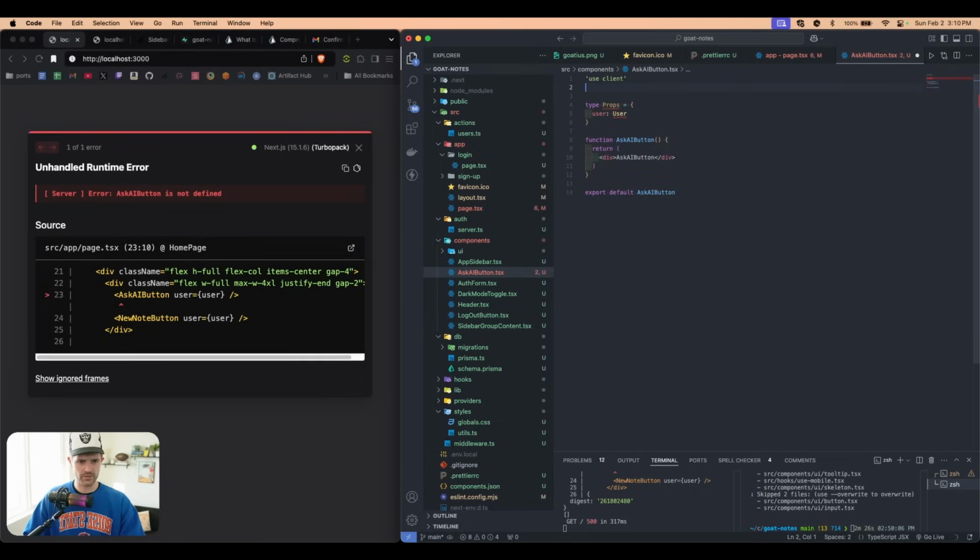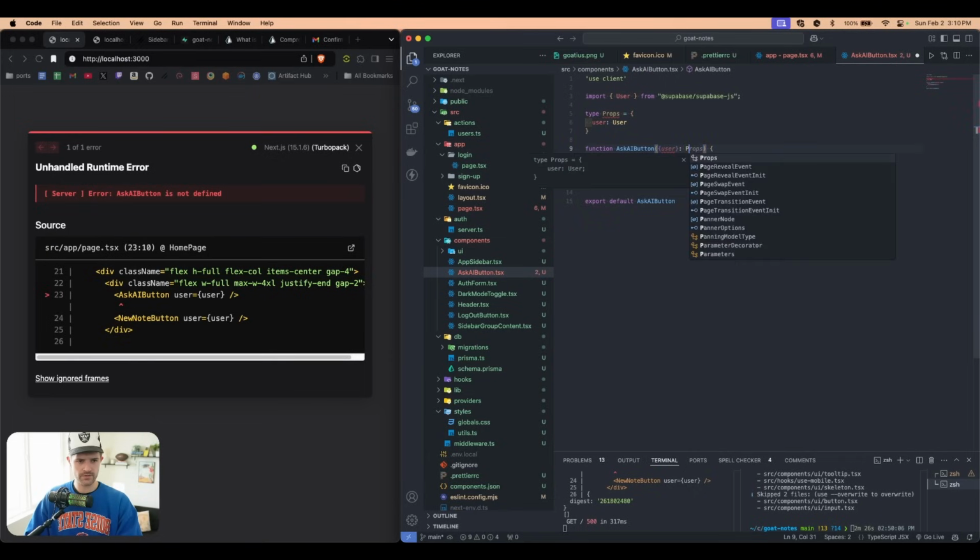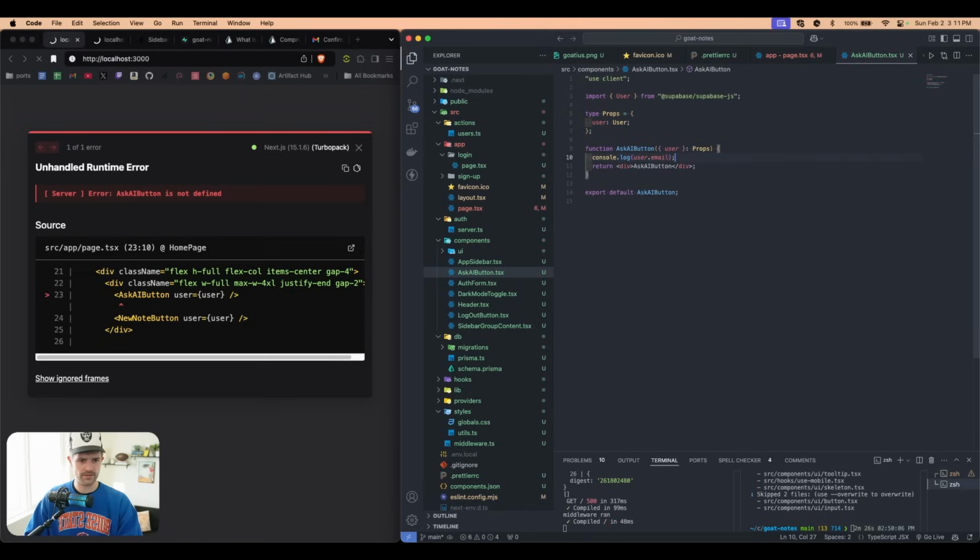So we have to import this from this. Make sure you import the User from this and not from Prisma. And so right here, we're going to say the user comes from props. And then just to get this error to go away, we'll just log the user.email. And so for now, we're just going to keep this like this, because we're going to add a lot of logic to this later once we get the AI set up.